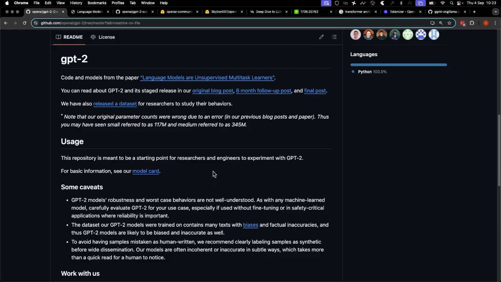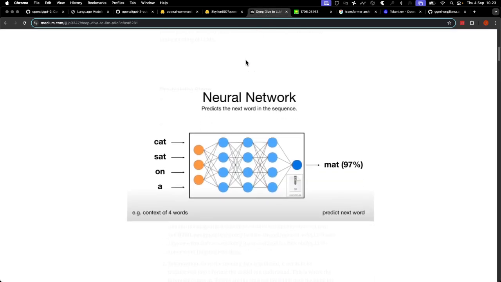All right, let's quickly go back to the topic. What is a large language model, especially a GPT model? You've probably heard that large language models are deep neural networks that predict the next word in a sequence. That's 100% true.